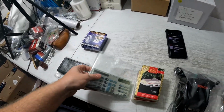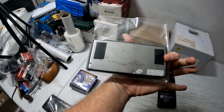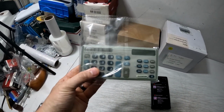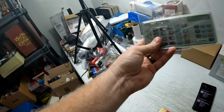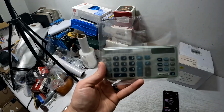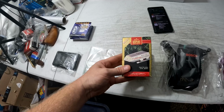From the private pick with Mr. Tim as well, he had this checkbook calculator, the IMP series is what it's called. This right here, like I said, from the private pick with Mr. Tim, I saw it, I looked it up, because I know certain things like this can actually do pretty well. I looked at it, I'm like, that can't be worth anything, right? So I looked it up, there was 1 listed, 2 sold, and I was like, wow, that's pretty amazing. So yeah, this checkbook calculator, something that you guys probably wouldn't even have looked up, sold for $20 plus shipping. Pretty sure this is from the Jacksonville unit.